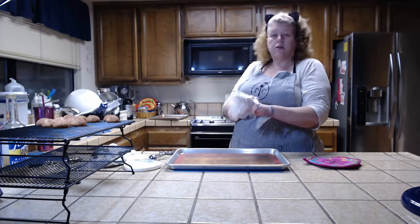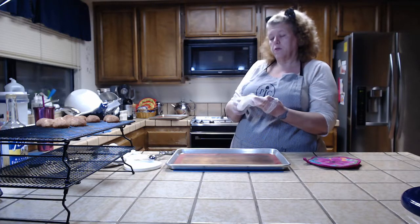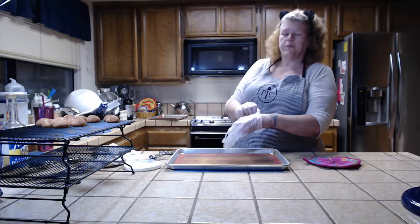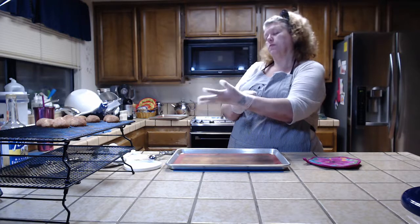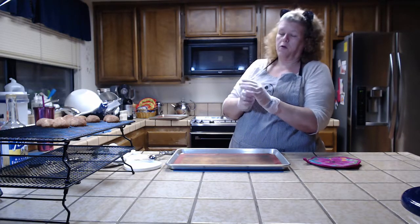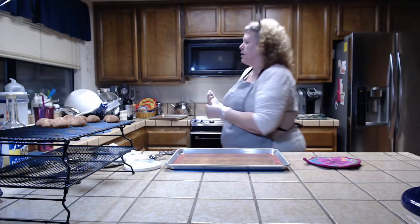Nothing like having an entire cookie worth of dough stuck on your hands. I've been using these today, so they're a little sticky. Oh, backwards, too. Oh, make yourself comfortable.